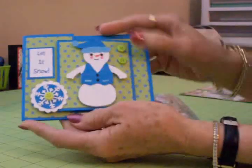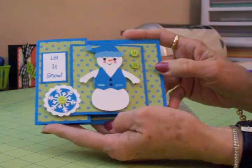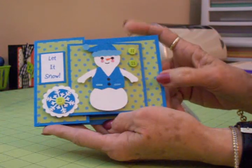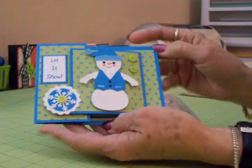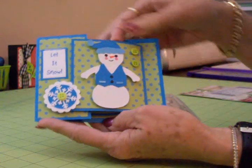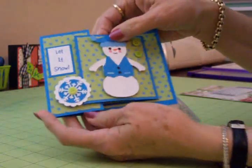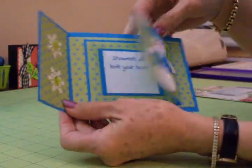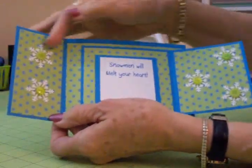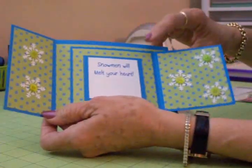I'm so crazy about this trifold card that I decided to do another one. I've heard from y'all that this is also called a joyfold card or a variation on a gatefold card. So it has 3 names. On this one I put my little snowman on the front, and it says let it snow, and this little scallop down here with the snowflake is used to hold it closed. And inside it says snowman will melt your heart, and I added some more snowflakes, and all these little green buttons are different because they say all snowflakes are different.